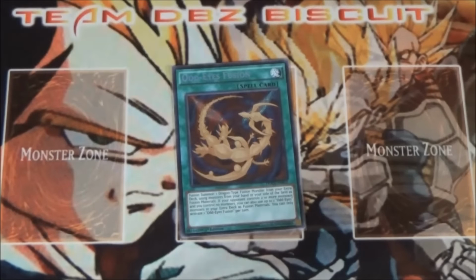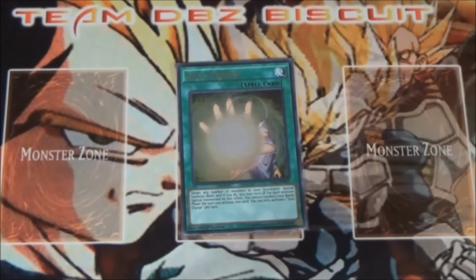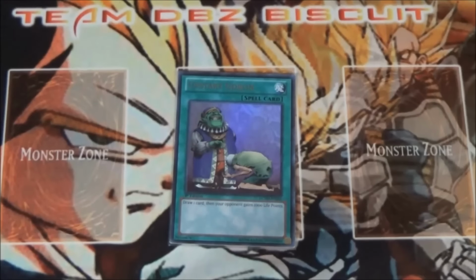I also run 1 Odd-Eyes Fusion. This helps you to be able to just go ham on your opponent. It's not good going first. Sometimes getting that first turn play out is good, but going second to be able to pitch monsters out of your extra deck and throw your opponent off guard is very good. I still run 1 Soul Charge just in case you run into that warning or strike when you pendulum summon 5. You have a way to get some of those monsters back. I run 1 Upstart Goblin. I like running 39. 39 is a very good number.